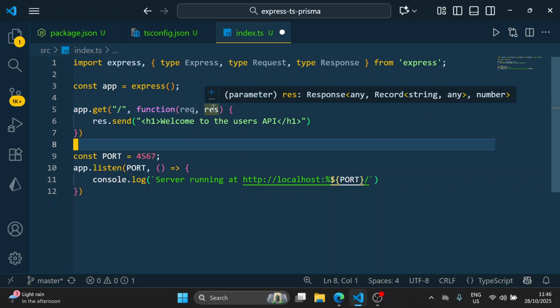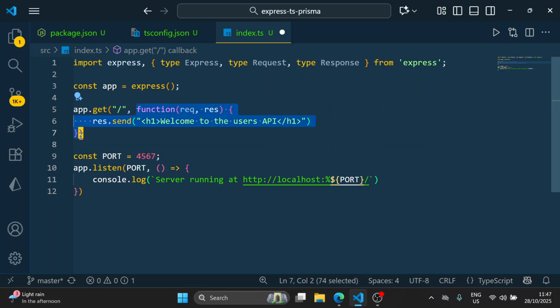When I hover on it, I get res is of type response. So if you're using something inside of its context, TypeScript will know the types of that particular thing, and therefore you don't need to explicitly define the type of that variable.